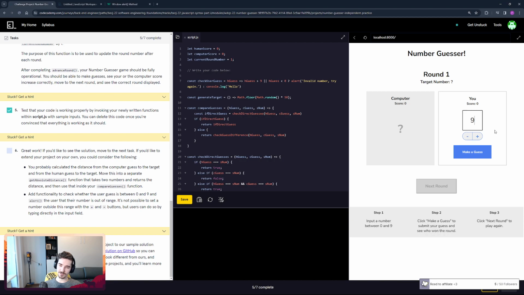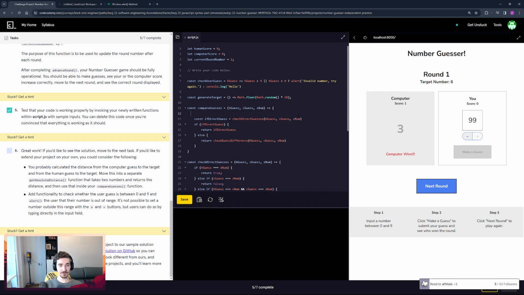So theoretically, if I type 99 here, it does nothing. Yeah, because we didn't call it here. So we should check user guess before doing anything else. Still does nothing.